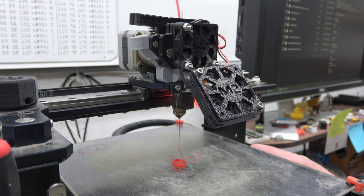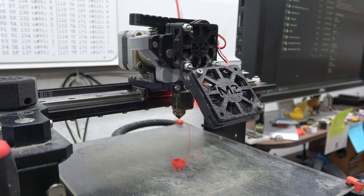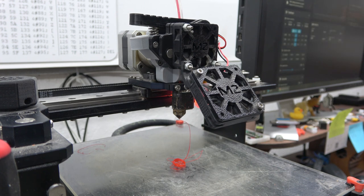The one thing I noticed that was a little weird, like the Z positioning looked like it was not quite right. Yeah, let's see, where does this thing think it's at in space? Does the screen tell us? Where are we at in space, screen? It doesn't, actually, the Klipper Pad doesn't show us the XY position. Okay. Alright, I may be an American, but there's no way that's 125 millimeters. So there must be something wrong with the Z axis. I think there must be something wrong with the scaling for the lead screw, the Z lead screw.